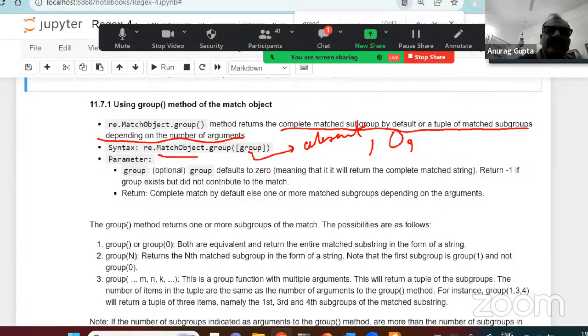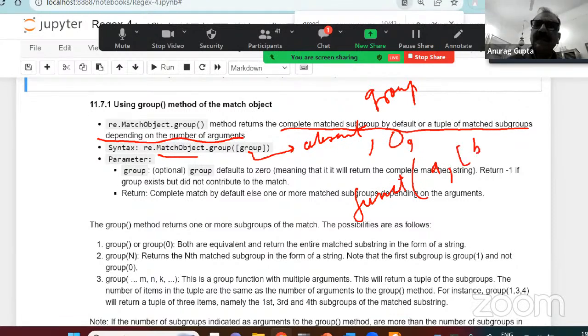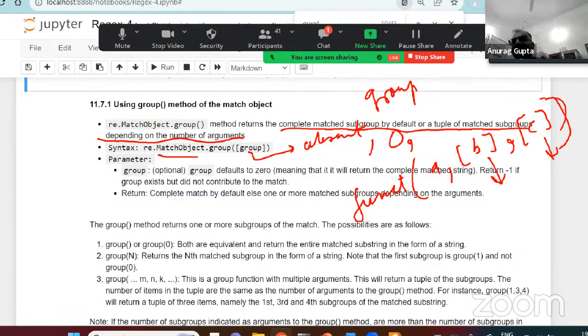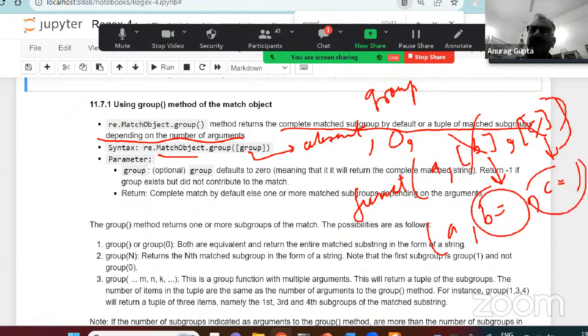So this group, I think I told you that whenever you are using a function or a method, suppose I have a function func, and I write A, comma, B, comma, C, it basically means that these are optional. And as I explained to you in the chapter on function, that means there are defaults. It could be something like A, comma, B is equal to something, and then C is equal to something. That means if you don't give these values, the Python interpreter will take the default values given in the definition of the function.